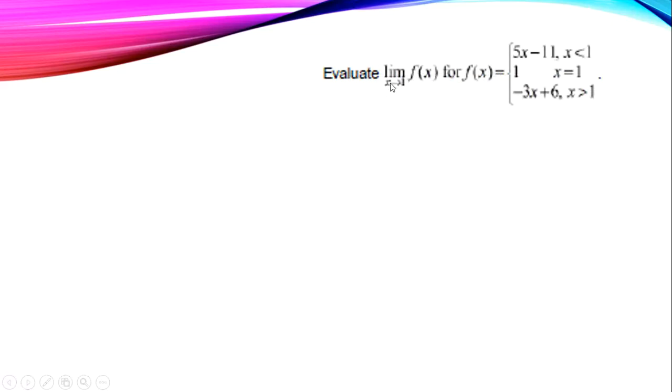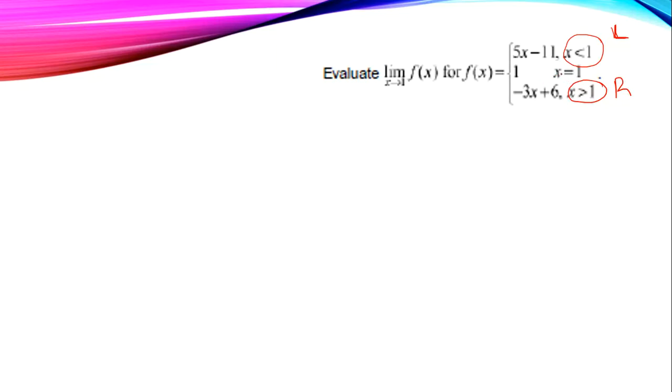Evaluate the limit as x approaches 1. Now, what we want to know for limits is to determine if the limit from the left and the limit from the right equal the same thing. So in this case, x is less than 1. This is technically our left side of our graph. So this would be numbers less than 1. Over here, x is greater than 1. This would be numbers on our right side of our graph.